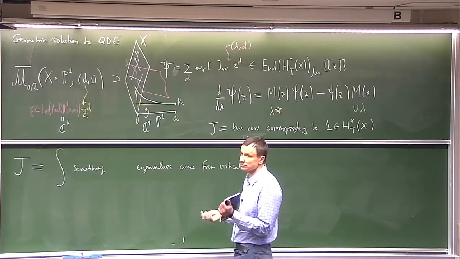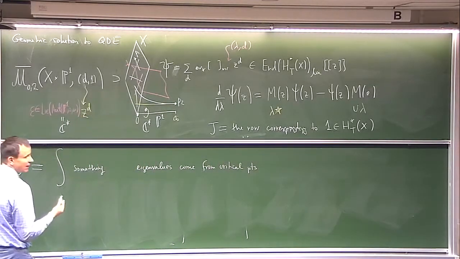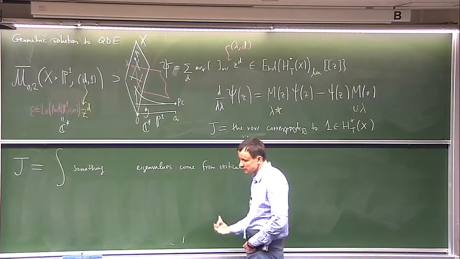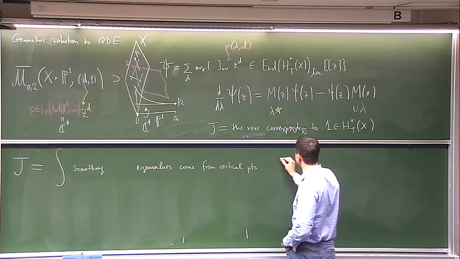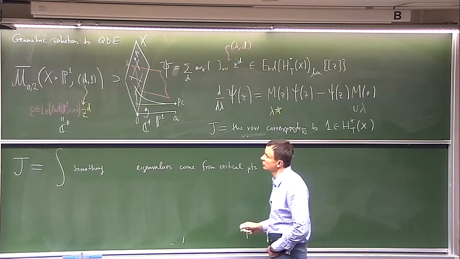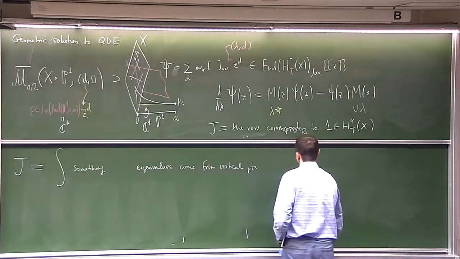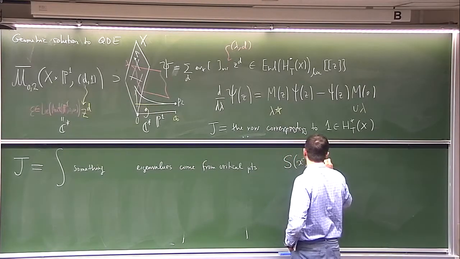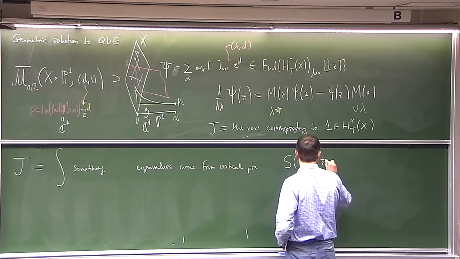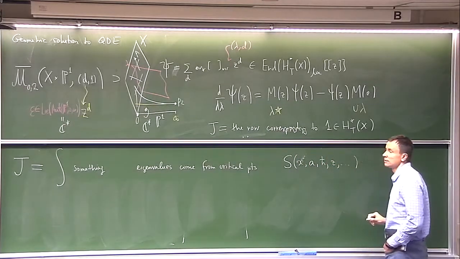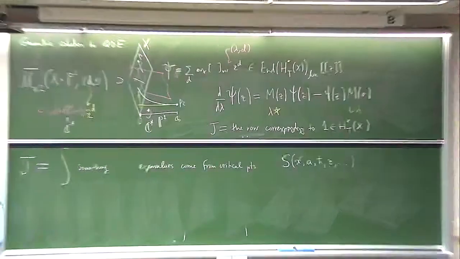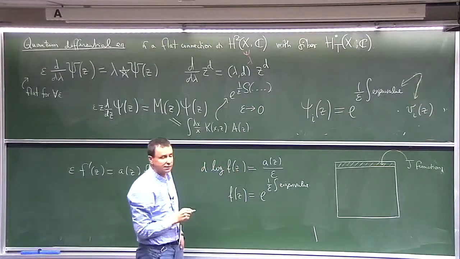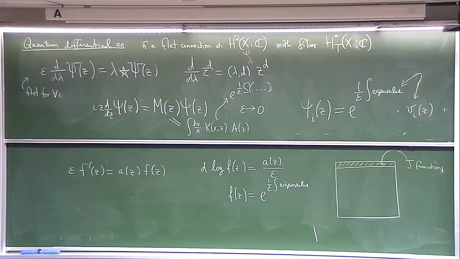So in general, Bethe equations. So what do Bethe equations look like? The equations that we discussed last week. There's some function, call it S for an action. There's some function S of some integration variable, some auxiliary variable X, a variable A, h bar, z, whatever variables others have. This blows up as exponential of 1 over epsilon times S of the remaining variables.